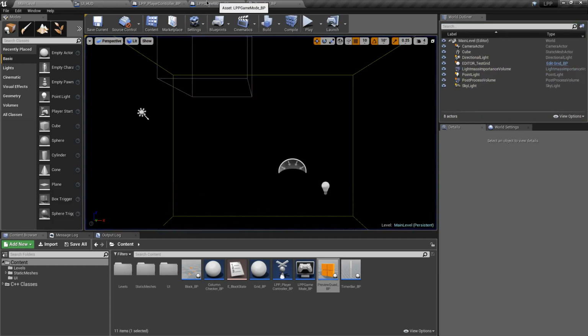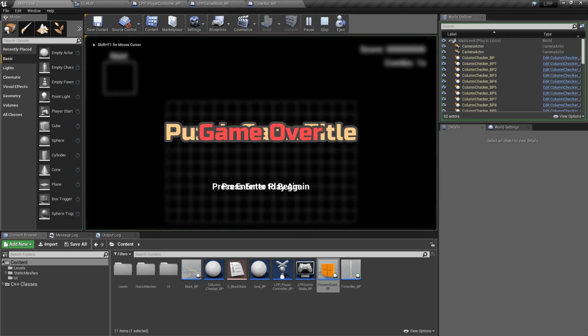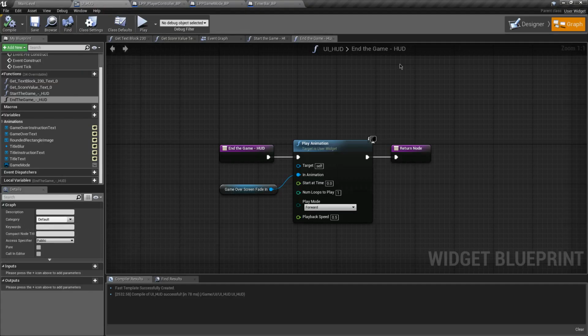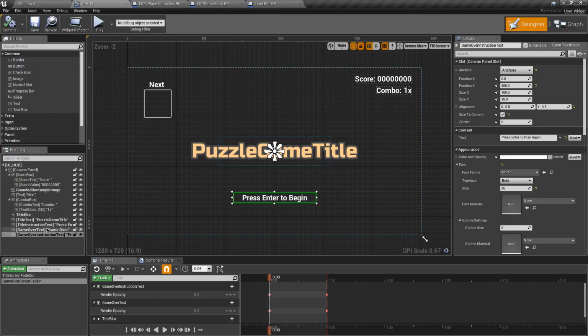Oh, it needs to initially have a render opacity of 0. Otherwise, it's going to be there to begin with, which we don't want. So in the HUD, make sure we set our default opacities for these objects to be 0.